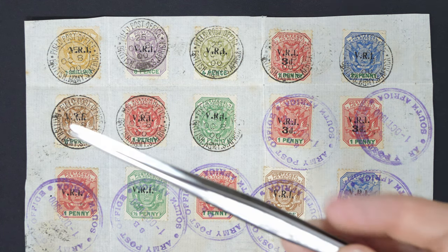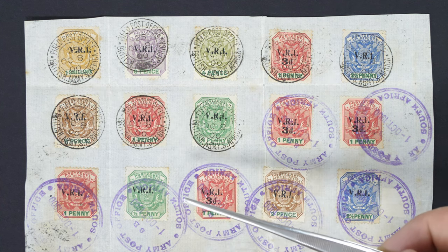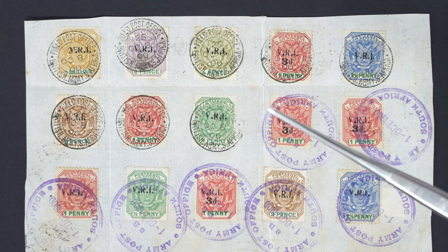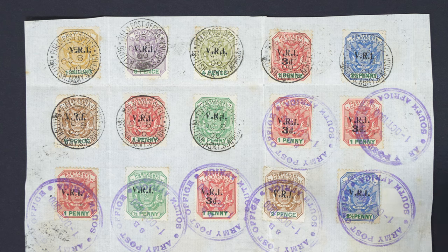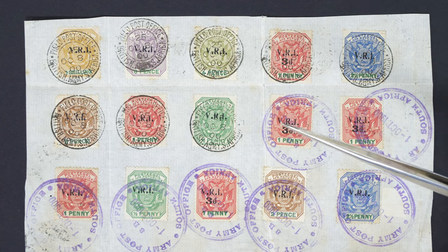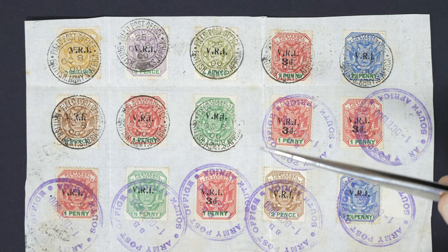The book on these stamps shows various pieces postmarked with different cancellations on different dates. The experts never realised that they were cancelled on the same paper with postmarks from different brigades. The stamps on this piece of paper are catalogued as used at over £12,000, and this item sheds a whole new light on how they were treated when the British first got into town — creating the stamps, sending mail, and postmarking them.